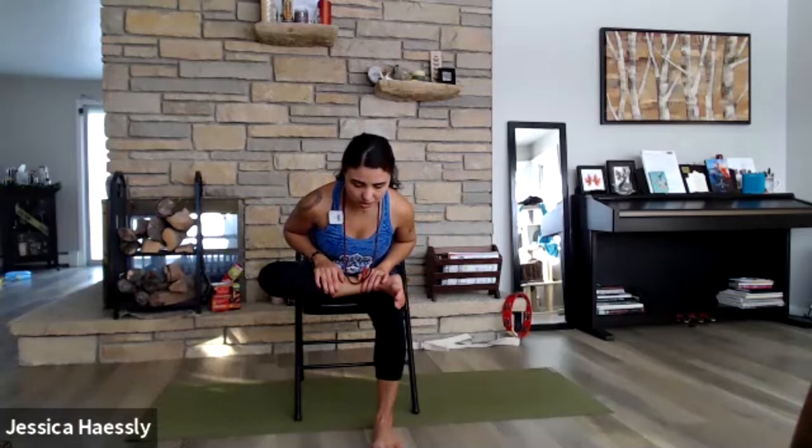If you do need a little bit more here, finding some length, taking that breath in, length through the spine, a lift through the crown of the head. And on your exhale, draw the chin, chest forward and down, and hinging at the hips, folding until you get more of the stretch that you're looking for, more of that lengthening through that outer right hip and glute. Keep the shoulders back, crown of the head forward. We're keeping length through the neck.